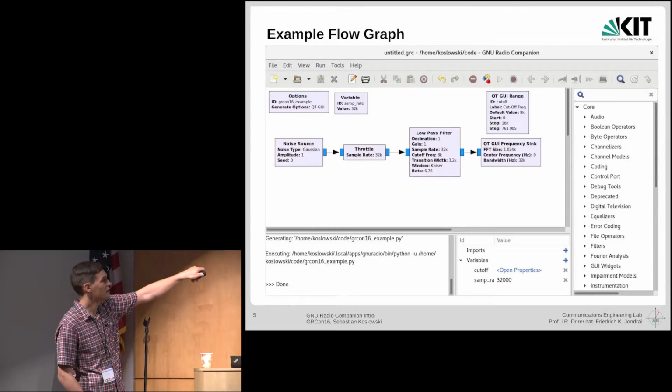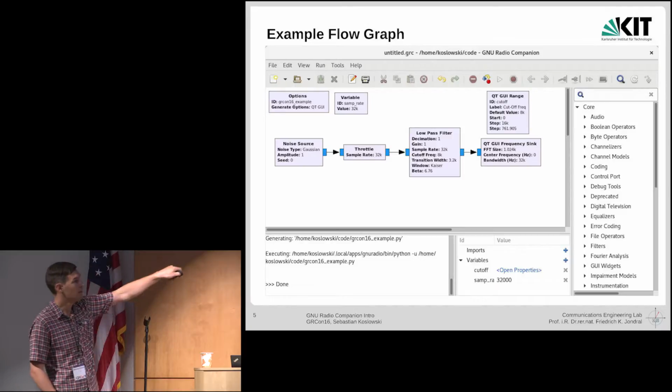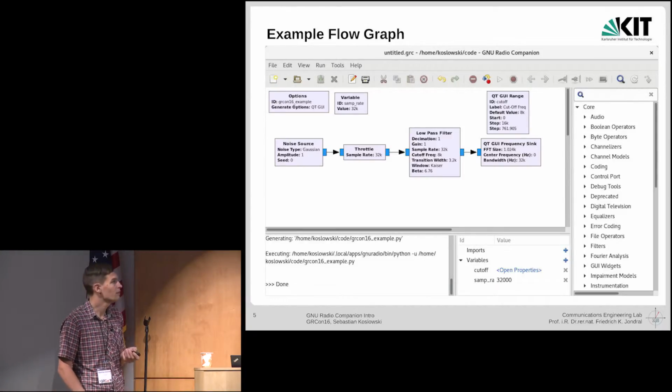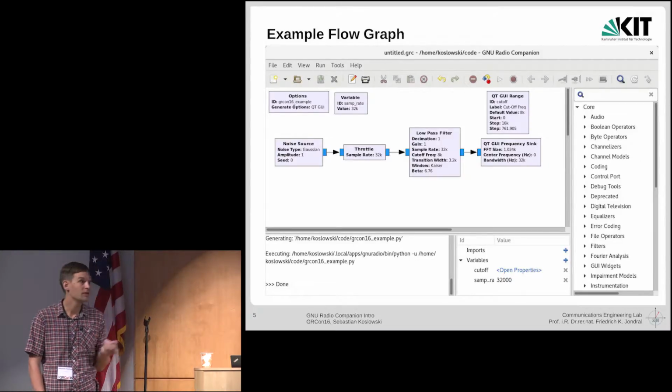What you can see here is all of those blocks sort of have different parameters. And you'll notice that some of them are the same. They're reused. Then I have another block right here that has no connections whatsoever. This is another kind of variable. We'll see that in a bit.